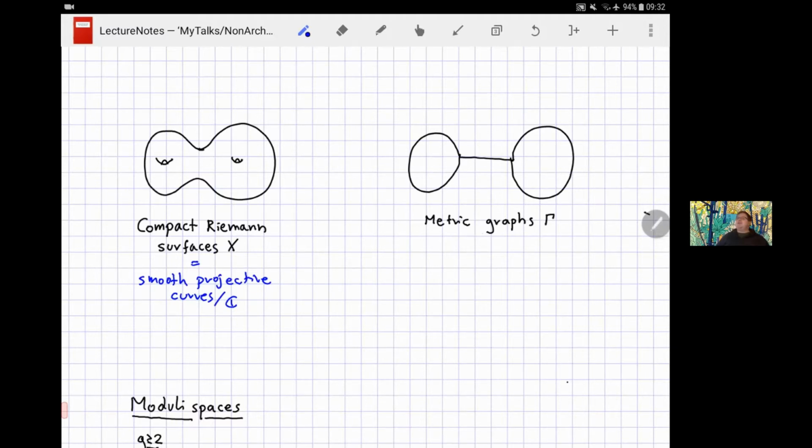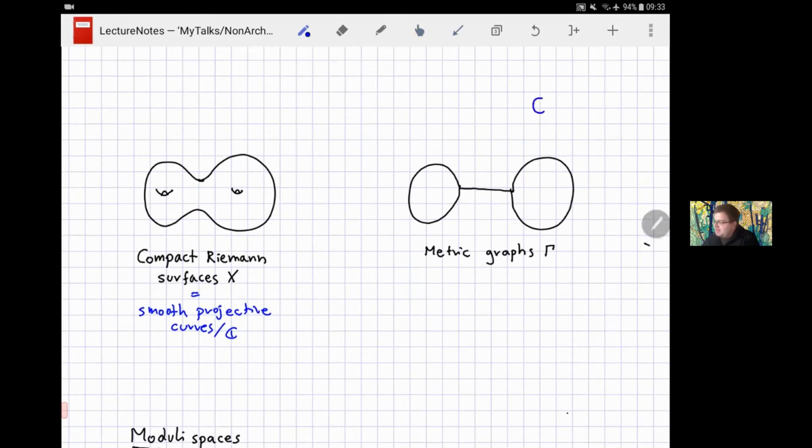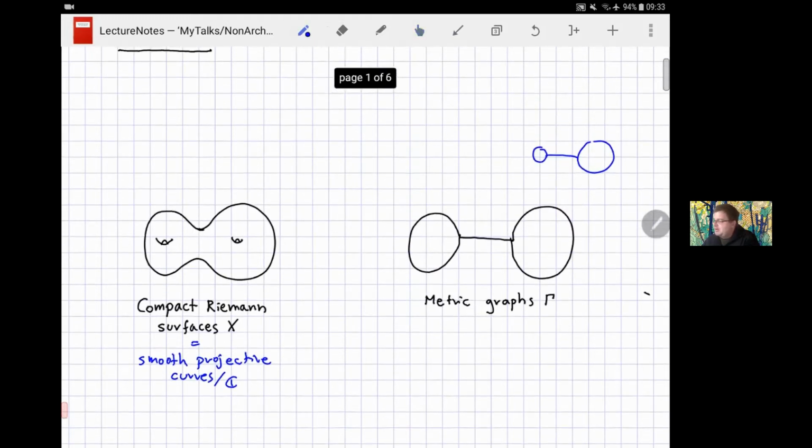Okay, so why do we want to study deformations? Well, in a way, studying deformations of geometric objects reveals hidden geometric properties. And so it comes as no surprise that we also would want to study deformations of metric graphs. So, how can this metric graph here deform? Well, we could, for example, just shrink the left loop and make it smaller and smaller until it just vanishes because it has length 0. And that really should be an allowed deformation.